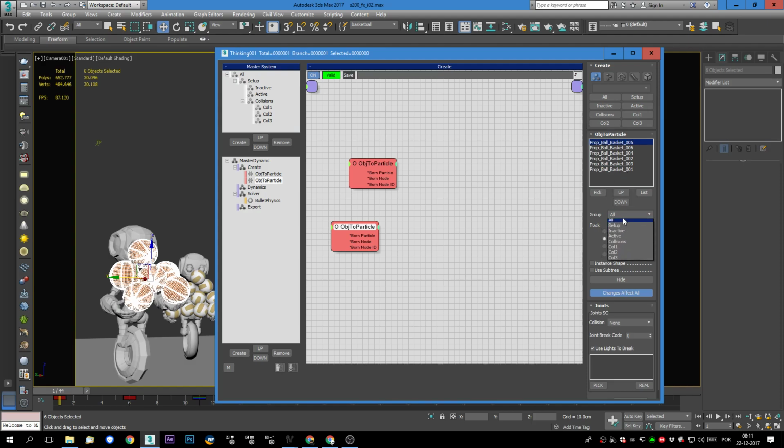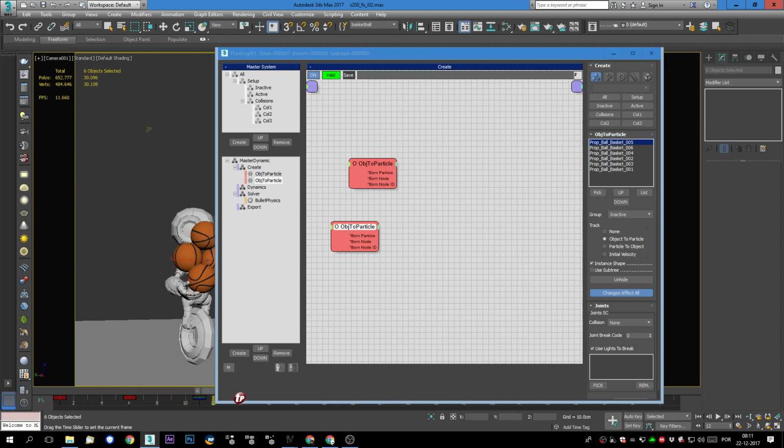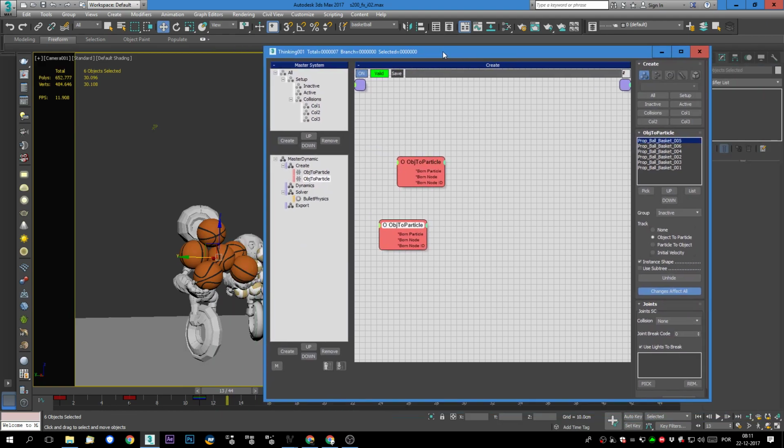So object to particle, I'm going to say they are inactive for now, so they are going to this group over here, and again instance shape, so they can keep their animation on 3D Studio Max, and hide them. Cool. So if I scrub, they will appear because now they are particles in TP. And of course nothing happens because I didn't define the rules yet. Cool.